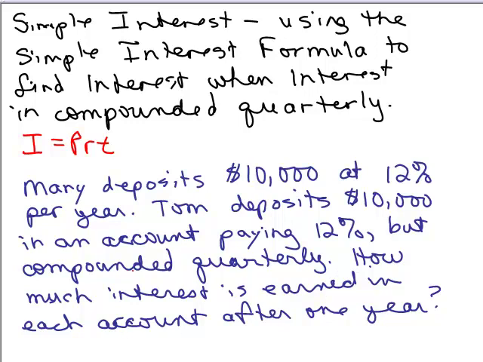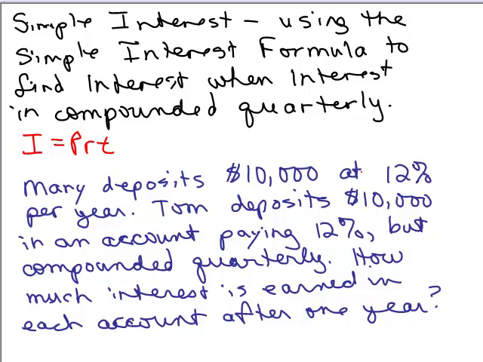All right, so what does this mean, compounded quarterly? Instead of waiting till the end of the year and then getting the interest, it means that 4 times a year they compute the interest and now you have more money in your account, and then the next 3 months you have more money in your account to compute the interest so far, etc. So Tom should earn a little bit more money.